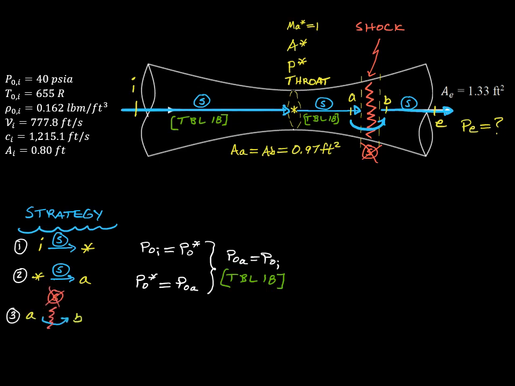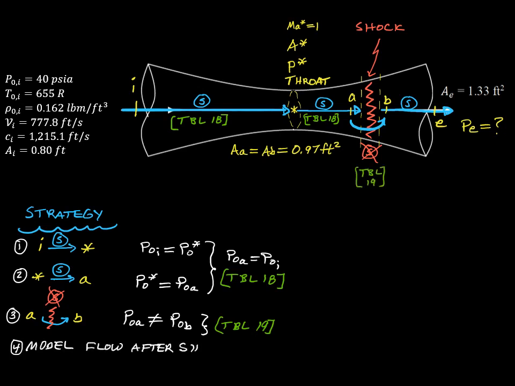Step 3 is going to go across the shock, so we need to flow from A to B. Again, this is not isentropic. That means the stagnation pressures at A and B are different, and we will lose energy as we go from A to state B. We're not isentropic, so our flow is no longer reversible. Remember, a definition of isentropic flow is adiabatic and reversible. In this case, the shock is going to cause irreversibilities, and we will lose energy. Thus, the stagnation pressure is different. We'll use table 19 to help us jump across the shock, and that's where table 19 is handy.